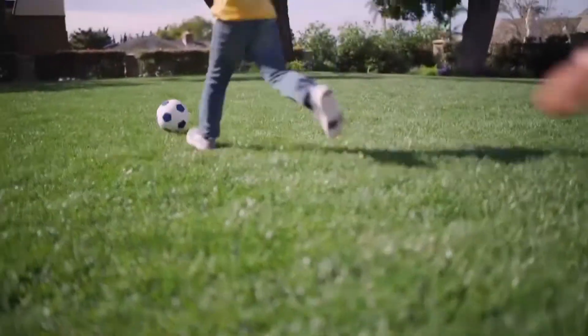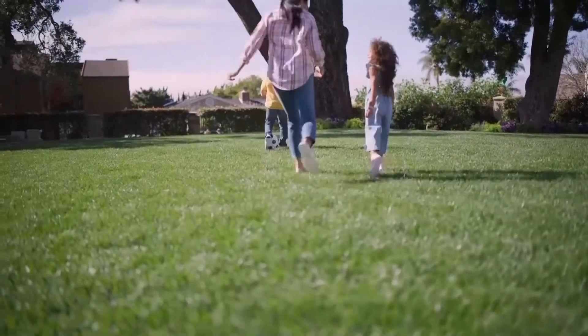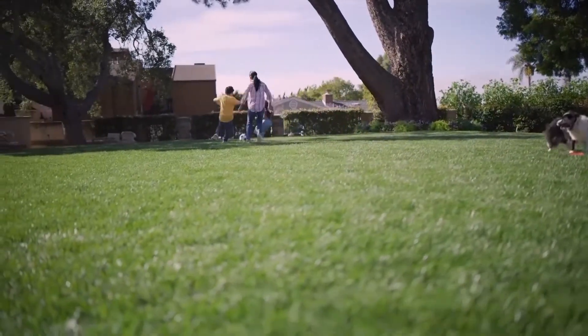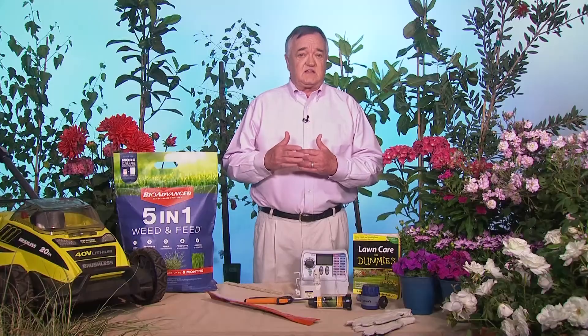That's very important during periods of drought. The goal is to water your lawn when you can, at least so the water reaches down six to eight inches, and then give it time until the next watering day. You want to check your system and adjust with the weather. A lot of people don't get to see the irrigation system run because they don't get up early in the morning, so do everything you possibly can to water efficiently.